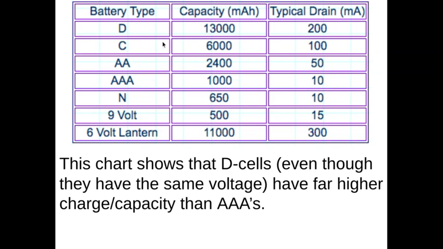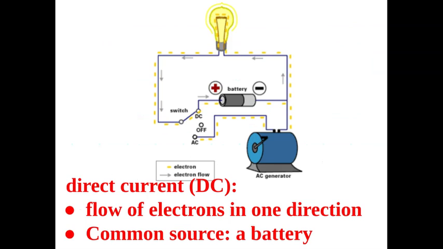So this comes back to the batteries. They're all DC, AA, and AAAs are all 1.5 volts, remember, but here's their capacity. In other words, here's how much charge that they hold in there. That is different. So a D has 13,000 milliamp hours, a C has 6,000, a AA has 2,400, and a AAA has 1,000. We mentioned this before, but the difference between them is how much charge they hold. And it's also the drain, but we won't focus on this. It's how fast you can pull that charge out.